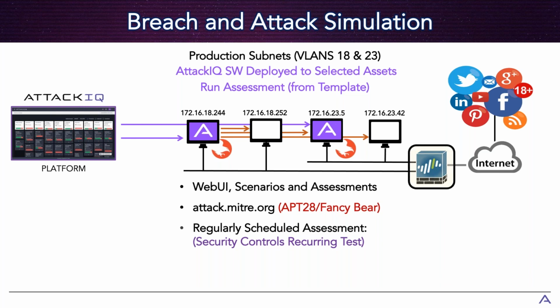You can also test your external firewall, so as on the way out, or your internet-facing firewall. You can also test for things like data exfiltration and even web content filtering. Is your web content filter configured to stop access to certain sites? Is that even working? So all of that exists within AttackIQ.